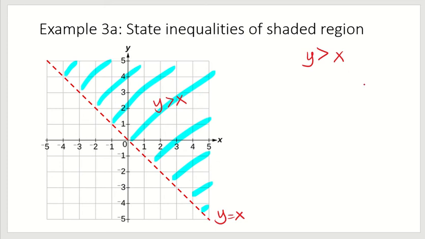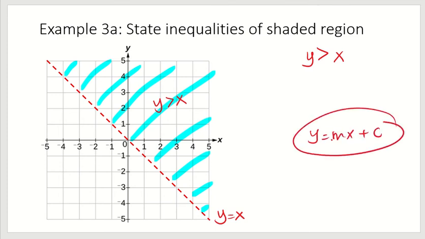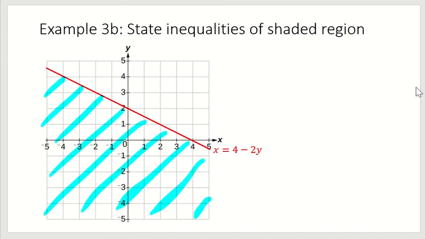You know why y must be at the left hand side? Because we follow y equal to mx plus c. For a straight line, this is the equation, right? y is always at the left hand side, and remember, y must be positive. We follow this trend. Then we now go to 3b.